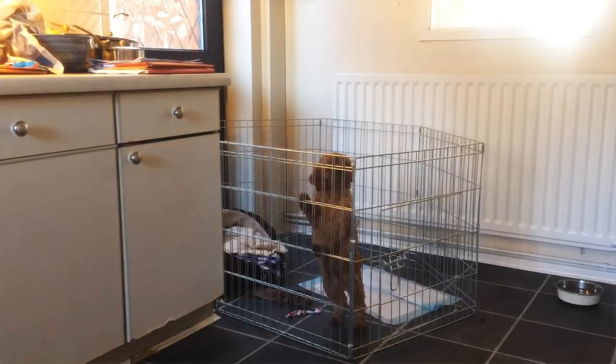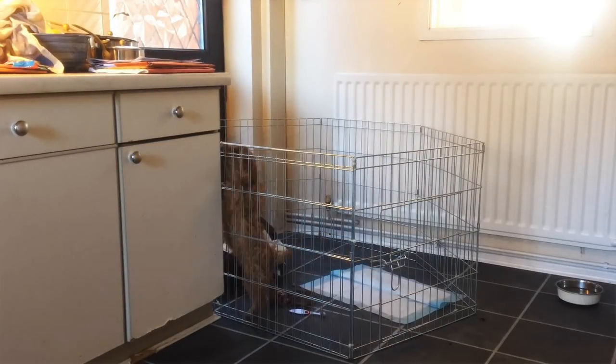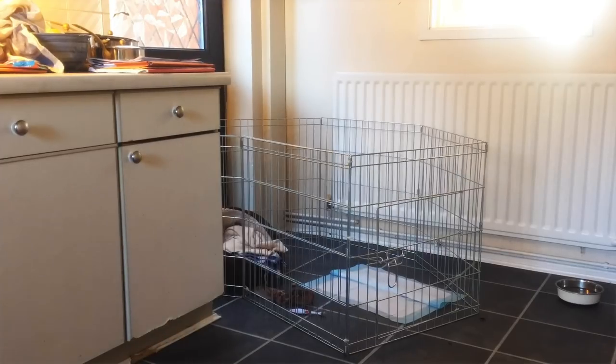We can't actually take him for proper walks yet because he hasn't had his third jab — he's had two and he's been microchipped but he hasn't had his third one. He has just been a little terror but he literally lights up my life, I adore him. Every night we'd put him in his pen and in the morning he would be out of his pen with the door open and I'd be like, how the fuck is he doing this? So I filmed him one time and that's what happened — yeah, he's good at climbing. So we've had to put a top layer on the pen, which is quite funny.